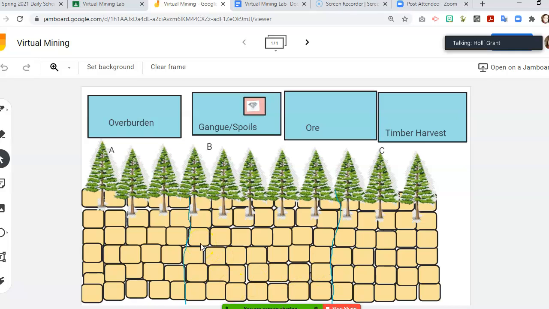We know that there's money in the hills, so to speak. But you've got to decide: do I want to take the chance and buy everything? Do I just want to take the chance and buy 1 plot? Do I want to buy 2 plots? Do I want to buy 3 plots? What do I want to do? You guys set your budget there.